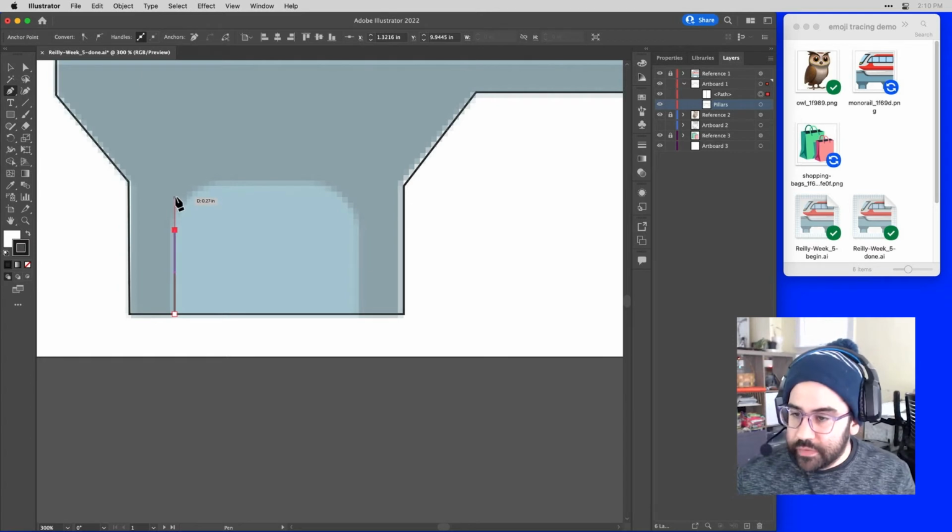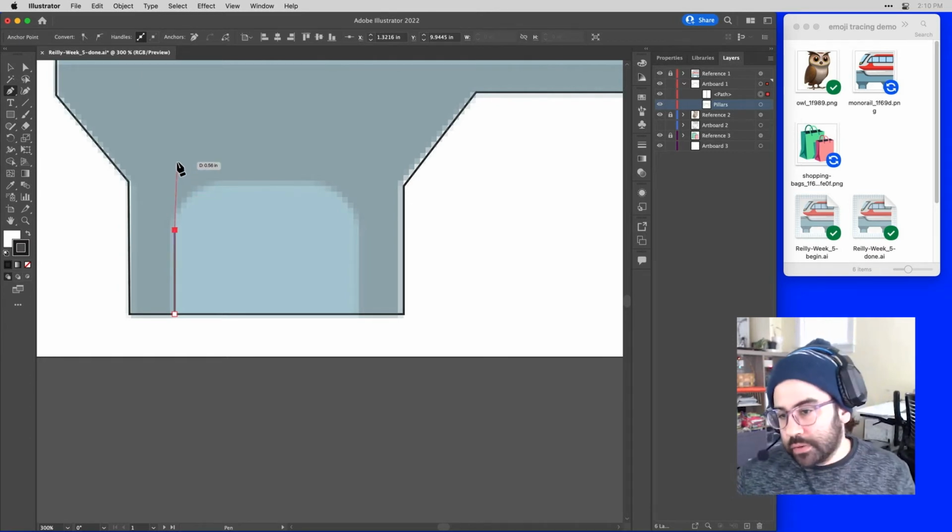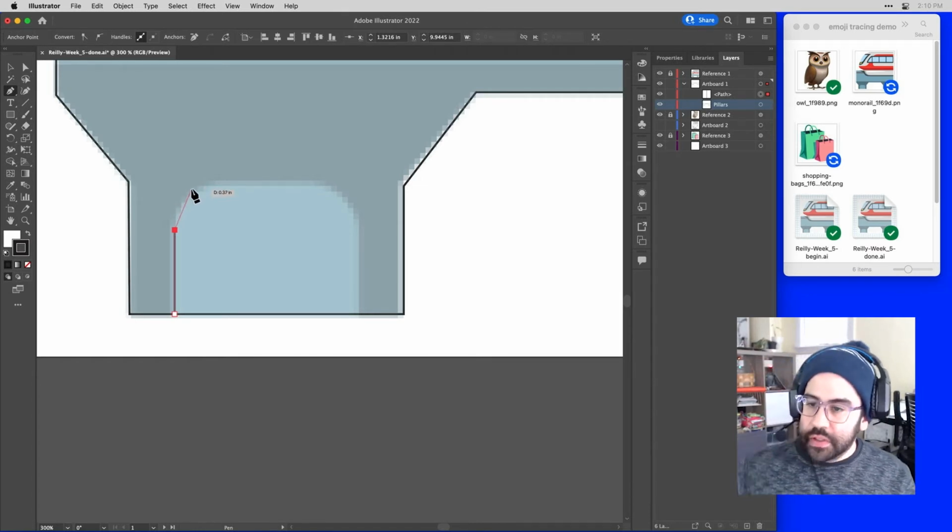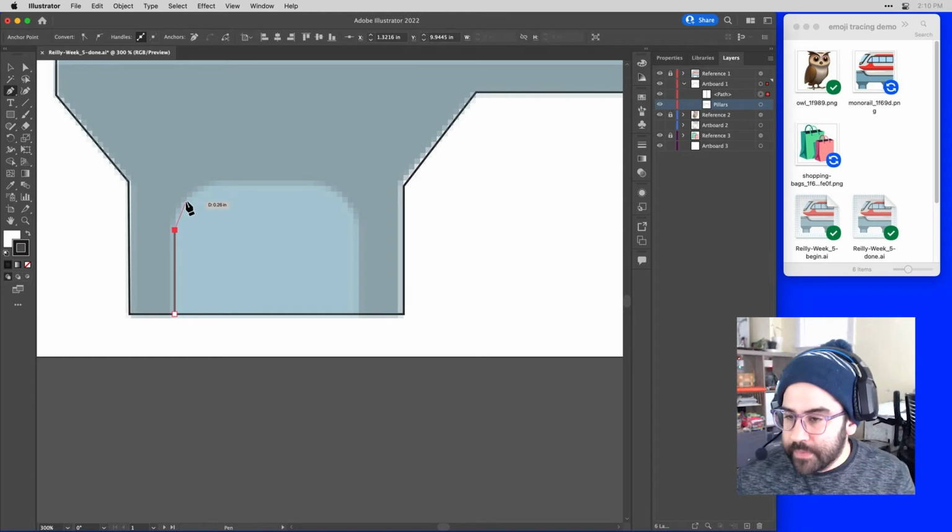So if it kept going straight vertical, right about here, it's going to start to deviate from the profile that I'm trying to trace, which is the rounded corner. So right about there, I'm going to click and drag, and that gives me the control handles, which in turn gives me a curved path segment.